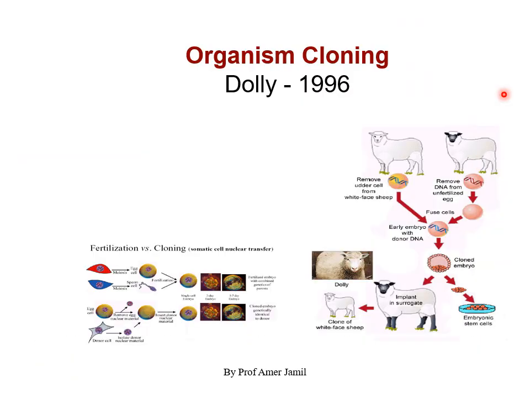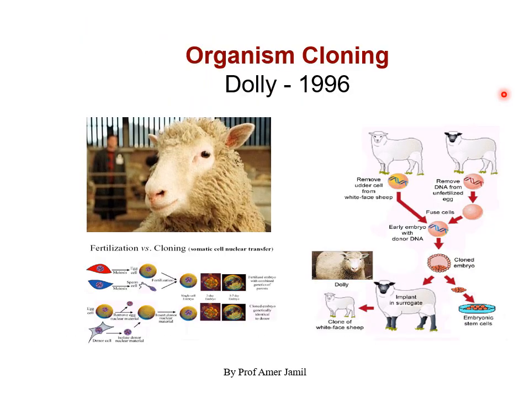Then there is cloning, or cloned animals. This is different as compared to the transgenic. In a transgenic or genetically modified organism, only one gene is introduced, or a couple of genes may be introduced into a certain organism. But organism cloning is making a copy of that particular whole animal or whole plant, or even a whole human being, maybe his twin sister or twin brother.